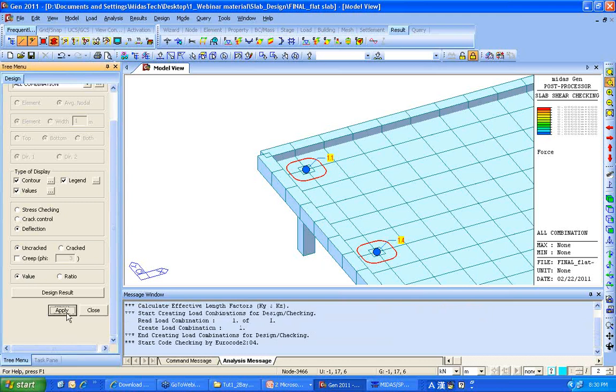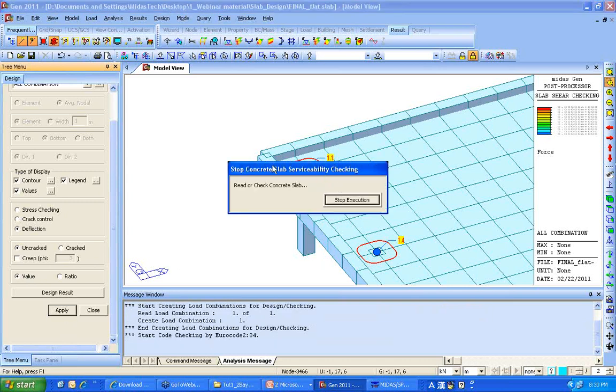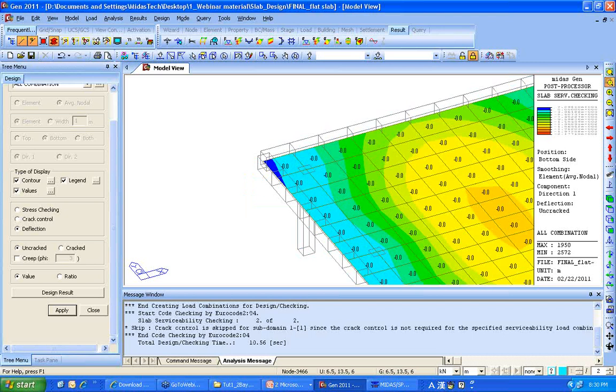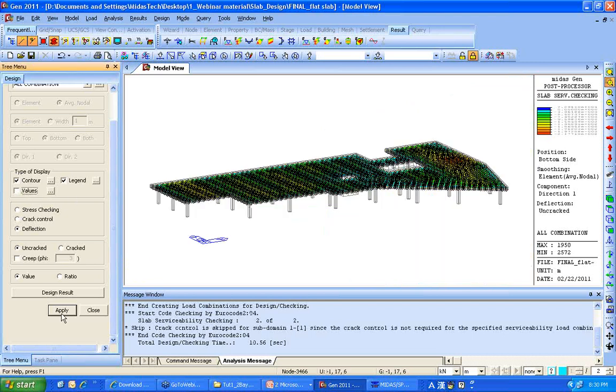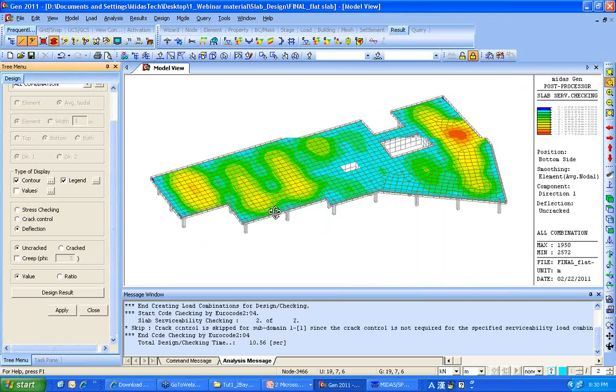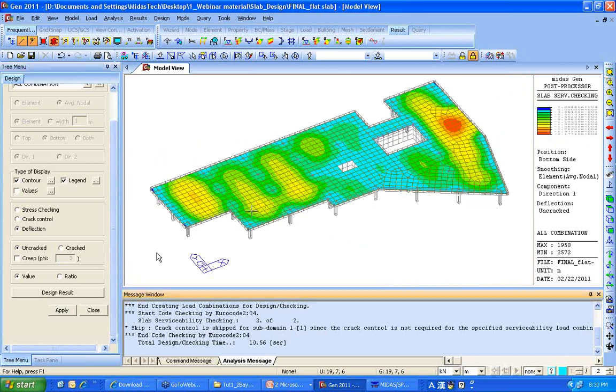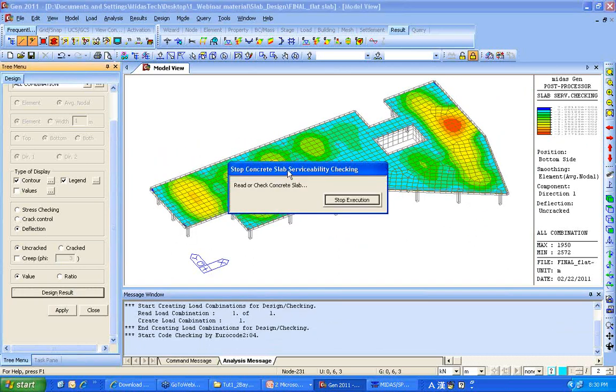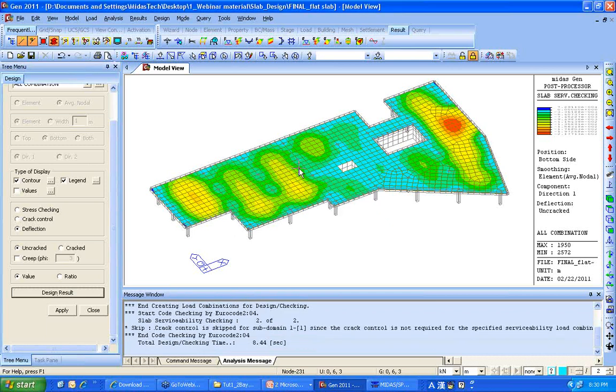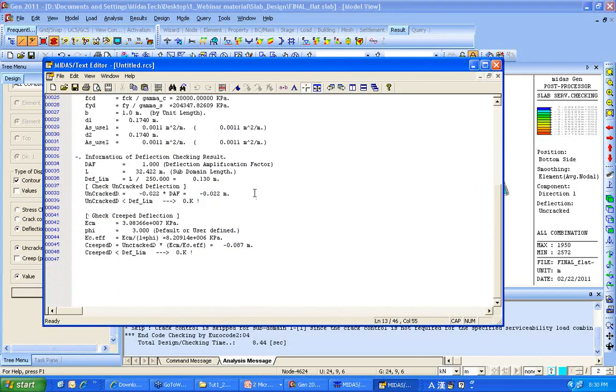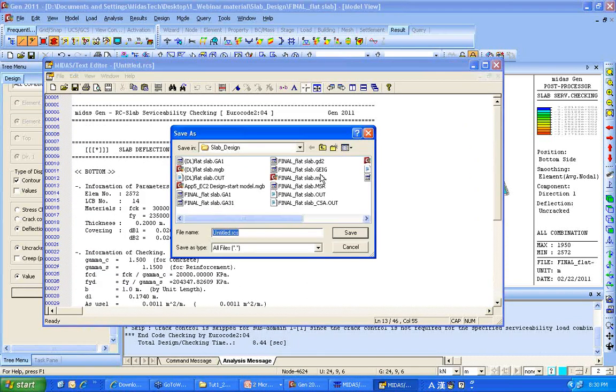And then click apply to check the uncracked deflection. And you can also see in the report. And can save it as well.